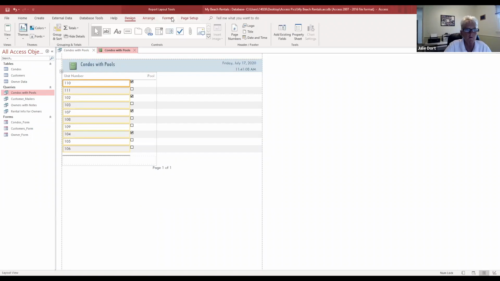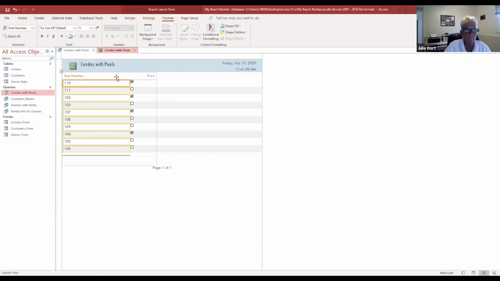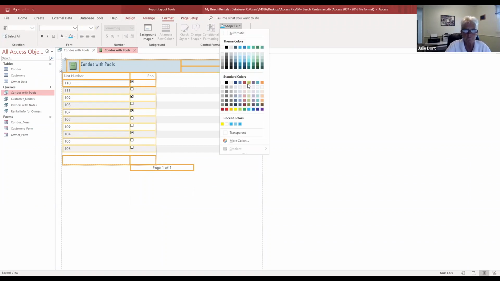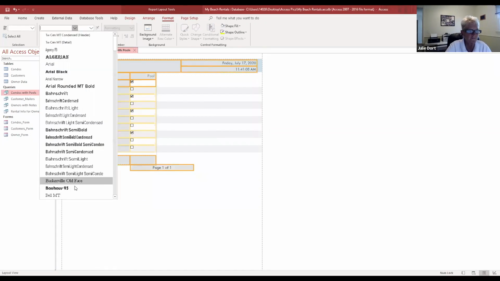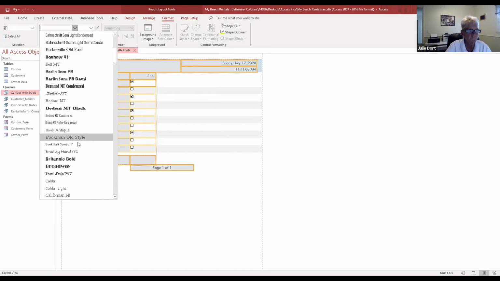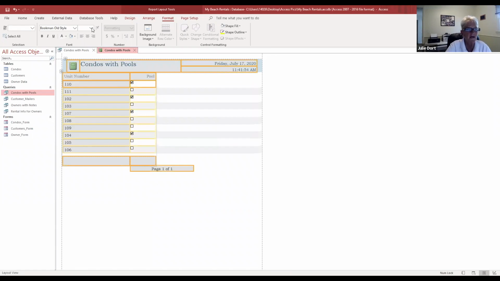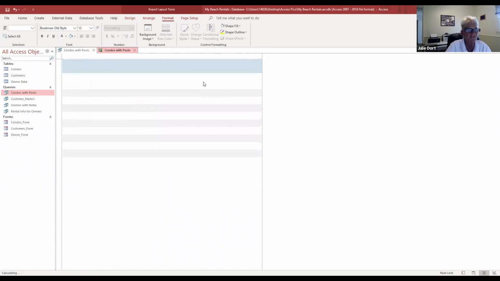So if I want to come over here to format and make this look a little bit snazzier, again, I can click on select all, and I can change the fill. So just put in a real nice light color, maybe just a light gray, and then change my font. Look for something fun, maybe to Bookman Old Style. I can select a font size.